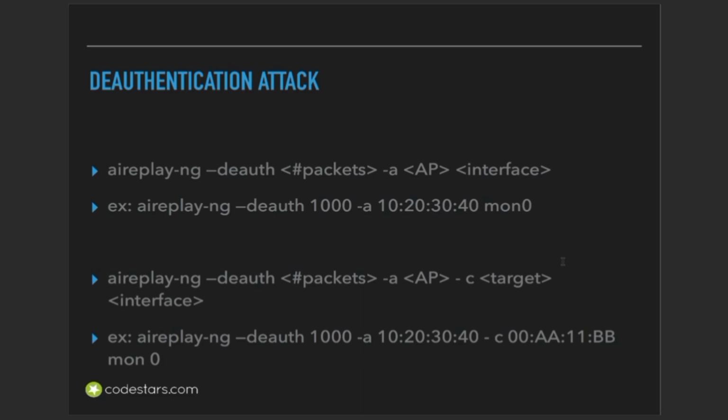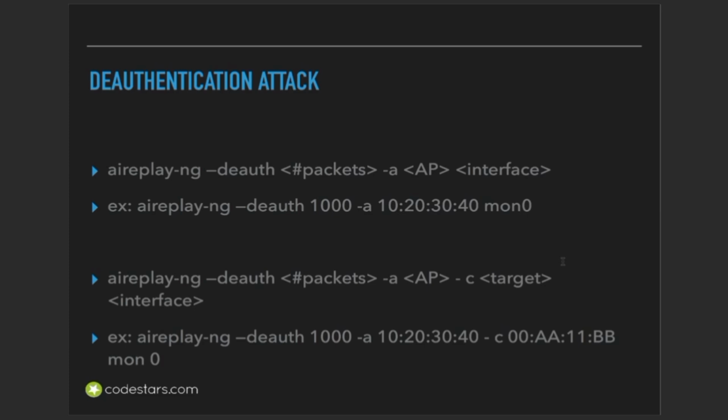All you have to do is run aireplay-ng with the deauthentication number of packets, specifying the interface and, of course, the BSSID of the router. So we can just do that in order to make someone disconnect from their network.